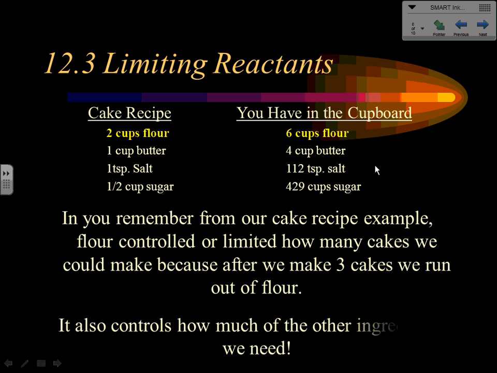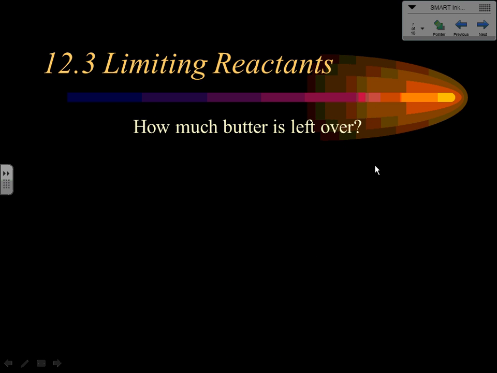Well, how would I find out how much is left over? Well, it's controlled by the limiting reactant because the limiting reactant controls everything, controls how many cakes I could make, but it also controls how much butter, salt, and sugar I use, and therefore how much butter, salt, and sugar are left. Now, to go about doing this, it's going to take us 2 separate math problems. Neither one is very hard here. You may already see what the answer is, so you may intuitively get the 2 math problems.